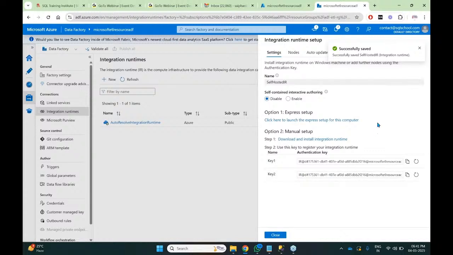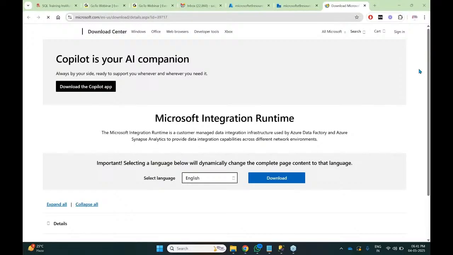Once we click create, I'll copy the key. Download, install IR. Let's download and install the IR.